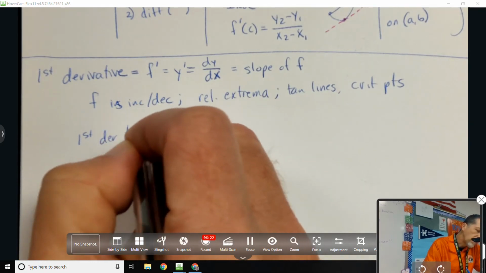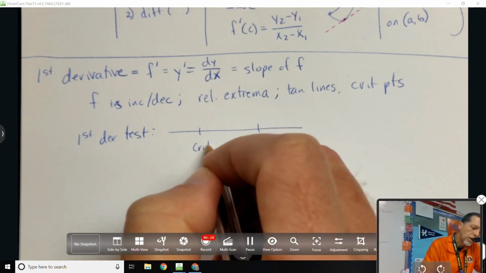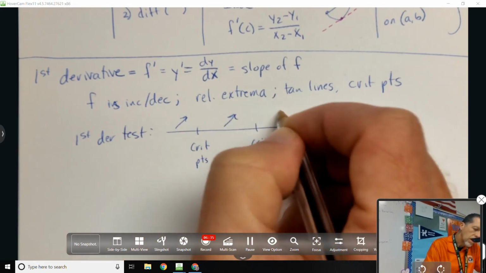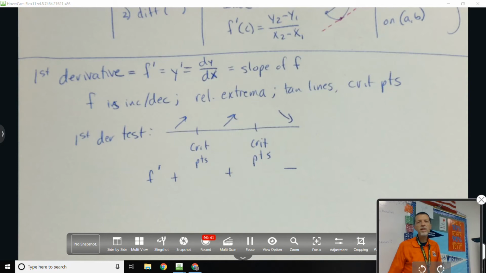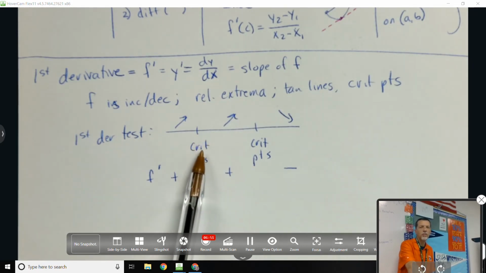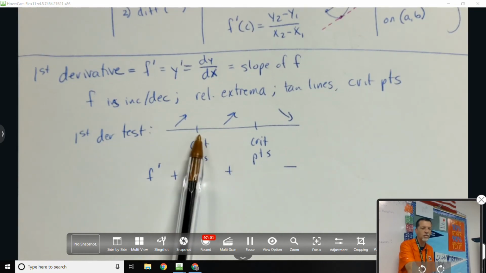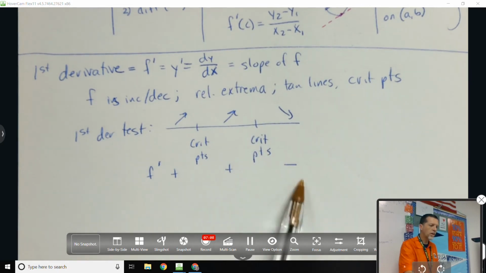We talk specifically about the first derivative test. That's where we set up a number line with critical points basically on the number line. And we look to see where f prime is changing from one sign to another. So what kind of relative extrema do I have at this spot? You don't. Good. Trick question. You don't. We go increasing, increasing. That's not a relative extrema. What kind of relative extrema do we have at this spot? A max, because f prime changes positive to negative.